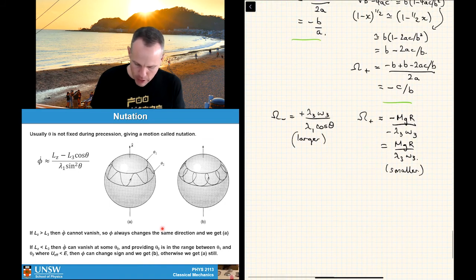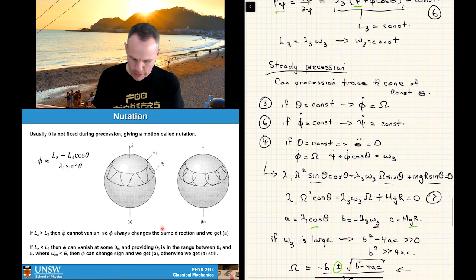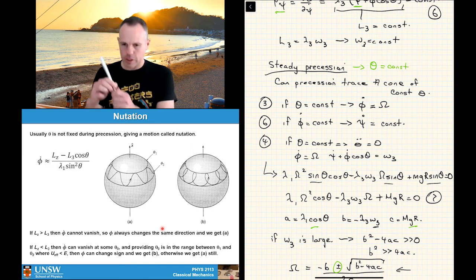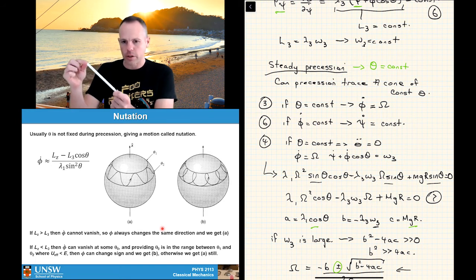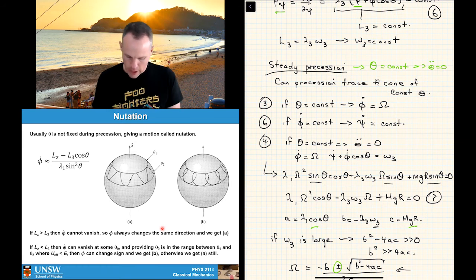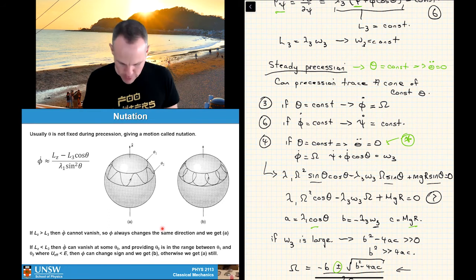You'll remember up above in this problem, if I think for a second about the one thing that I probably didn't explain very well when I did it, it'll be this. In the steady precession problem, we required theta to be constant, right? So what we want is this to precess around and hold this cone. If that's going to be the case, then theta dot has to be zero, and theta double dot has to be zero, okay? So requiring it to go around that cone means that theta double dot is equal to zero, and that is how I get this bit here, just in case that flew over your head for some of you.